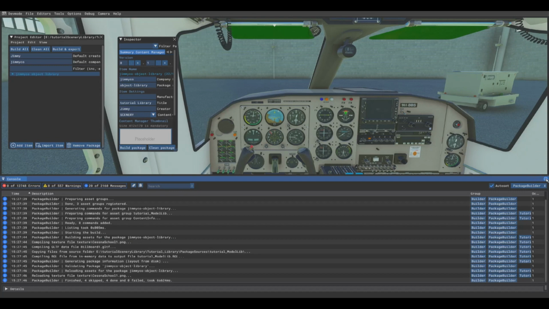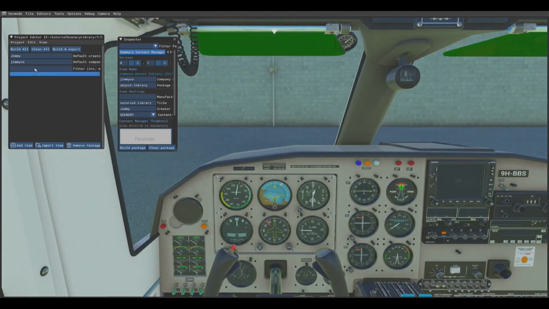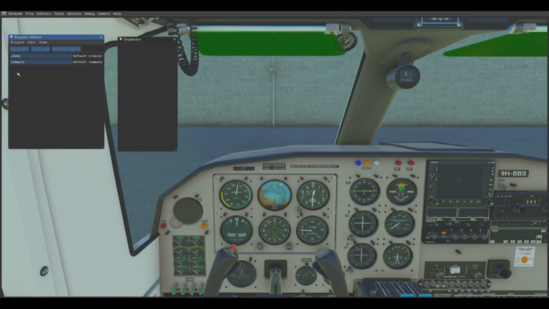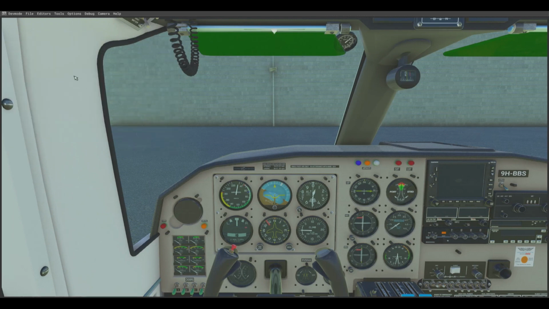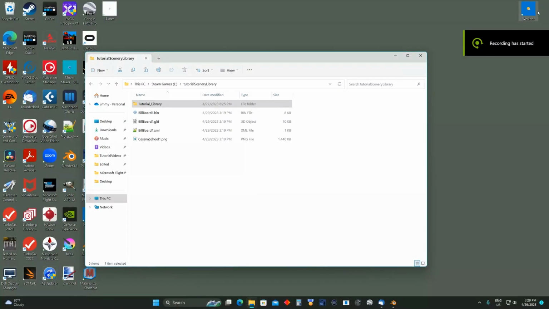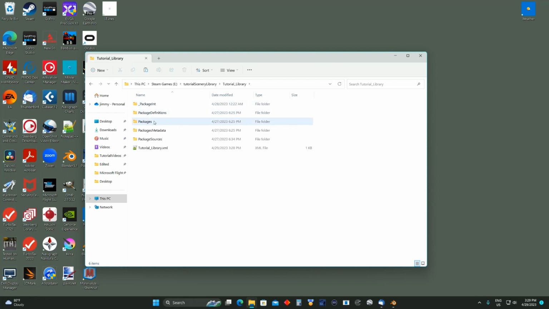So we can close this. And we're going to go back out of the sim. And now we're out of the sim. We bring back up our package here. We're going to go to packages.